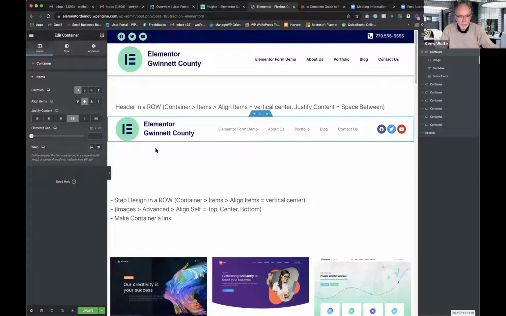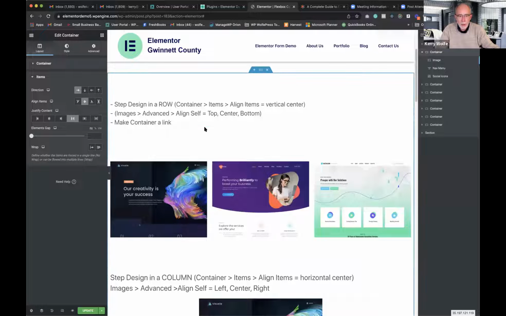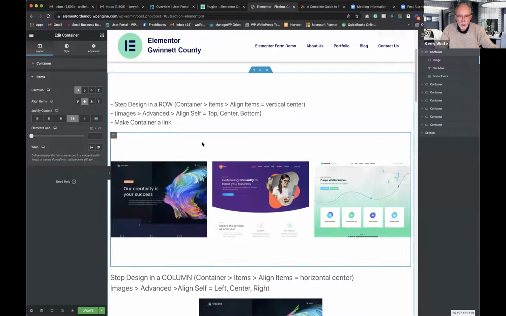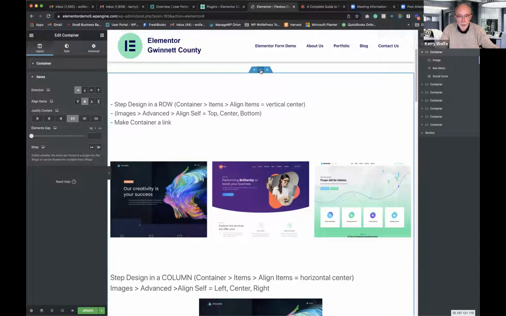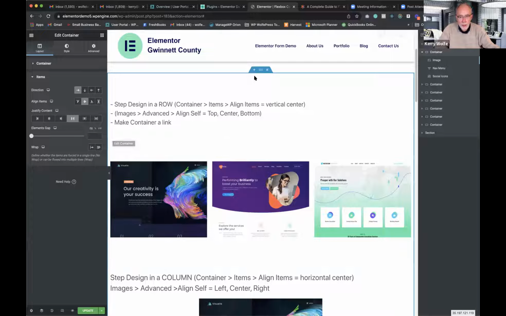And so there's that. Then we've got a row here, and it's interesting to look at this. When a section, excuse me, it's going to take me a while to get used to the lingo. When a container is just sitting by itself, or it's the parent, it still has the thing that looks like a section. But if it's a container inside a container, it appears that it's not the same. It's interesting. So this is a container inside a container.